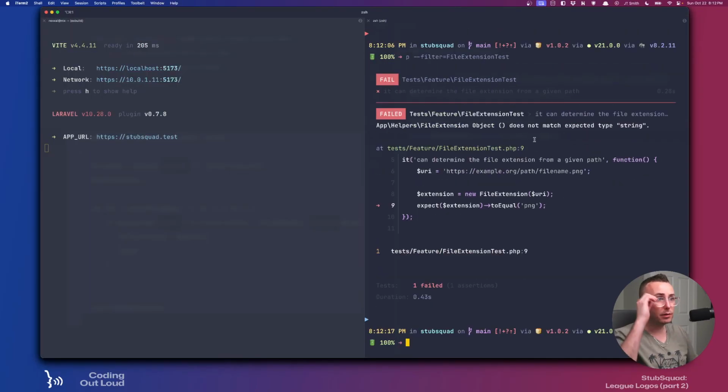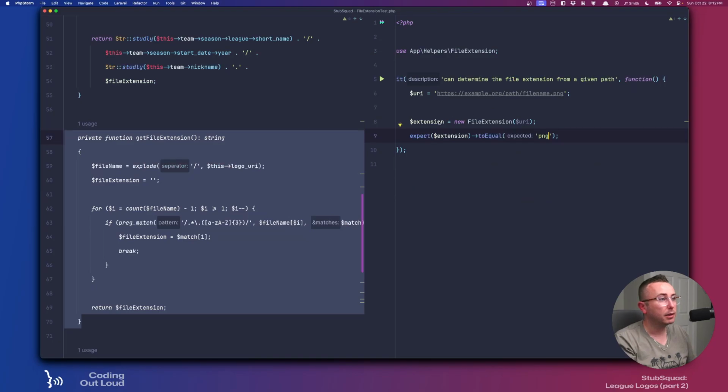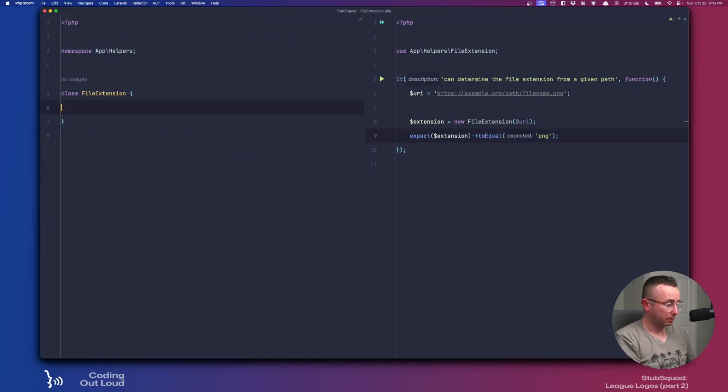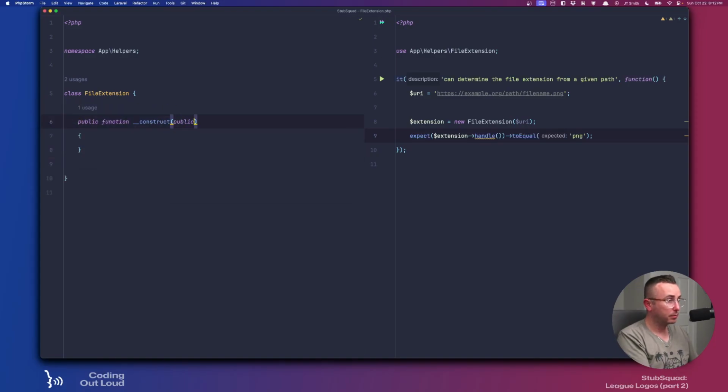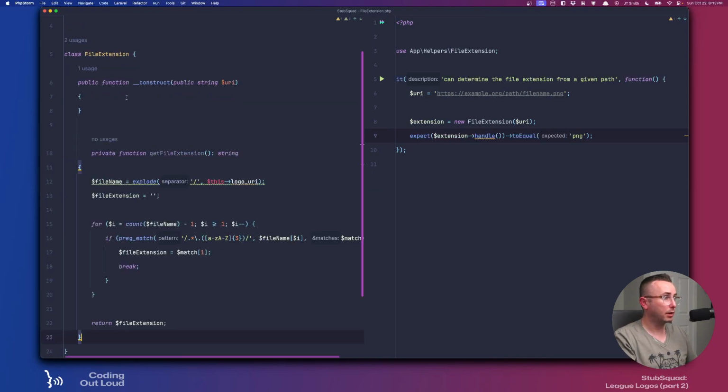So this is going to fail now. Object does not match expected type string. Okay, so. Oh, right. So this is actually going to be handle. So we're going to say construct public string URI, and the handle function is just going to, actually, I'm going to put that there.